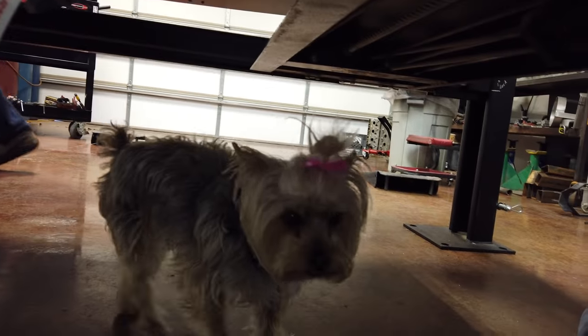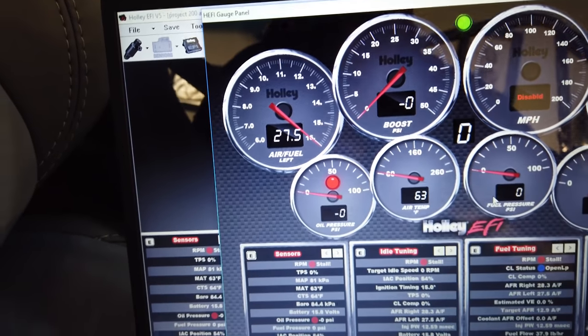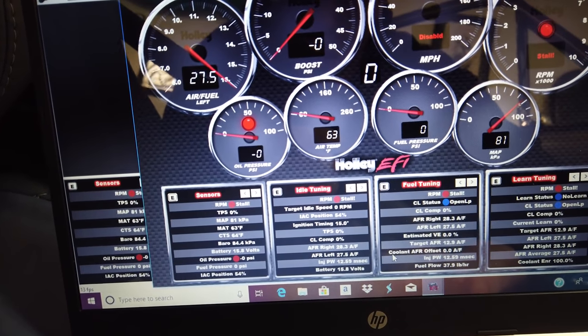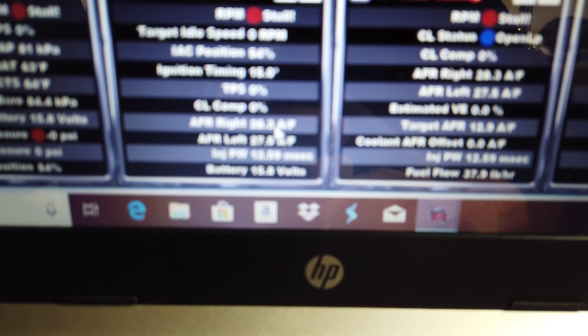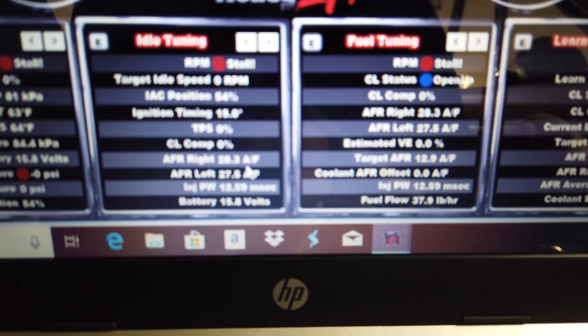All right, so I'm going to go ahead and plug these in — Lil's going to help me out. So I'm going to go ahead and fire the car up and see what happens. See that it's showing completely lean here. I'm going to pull it over to where I get both O2 sensors, right and left. You can see even right now just sitting, they're actually a little off. But we'll go ahead and fire it and see what it does.